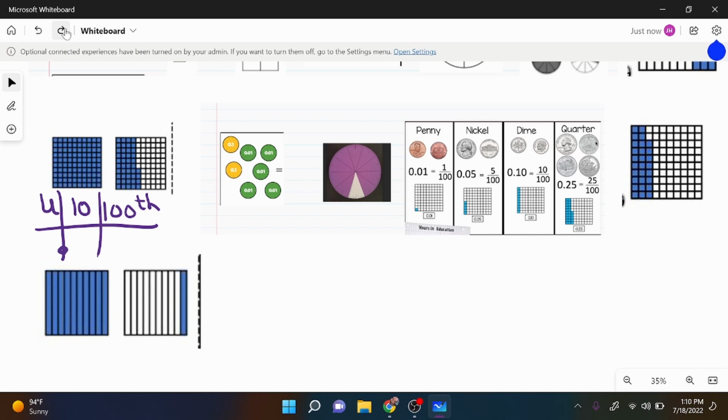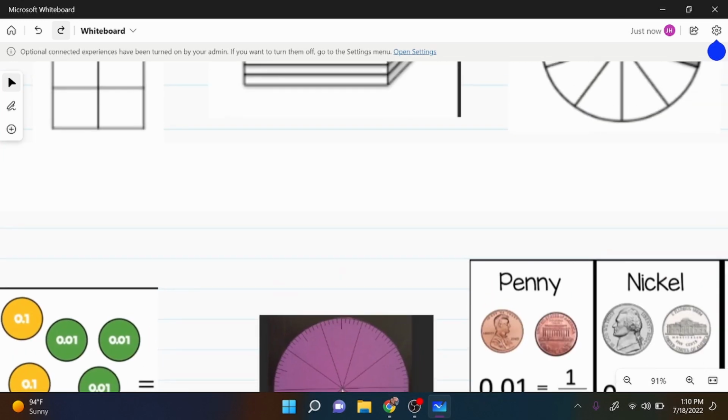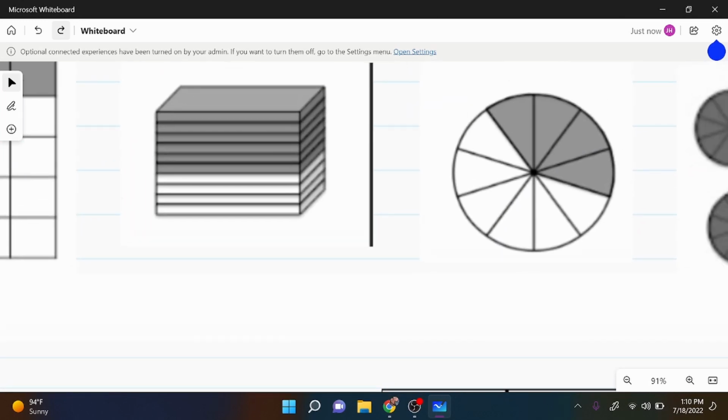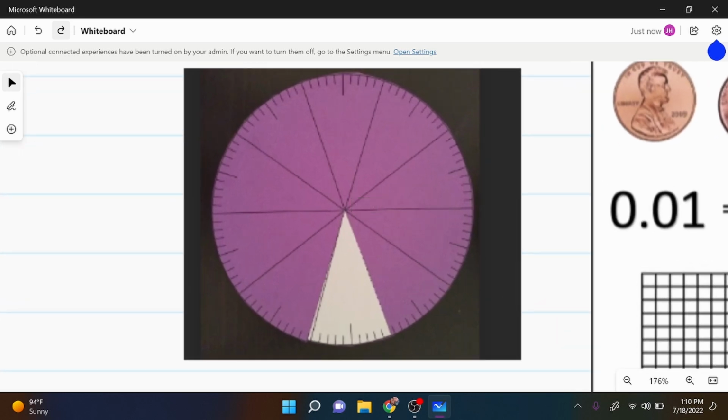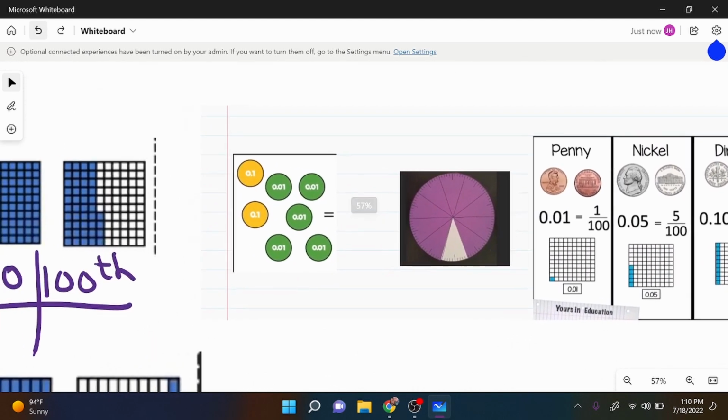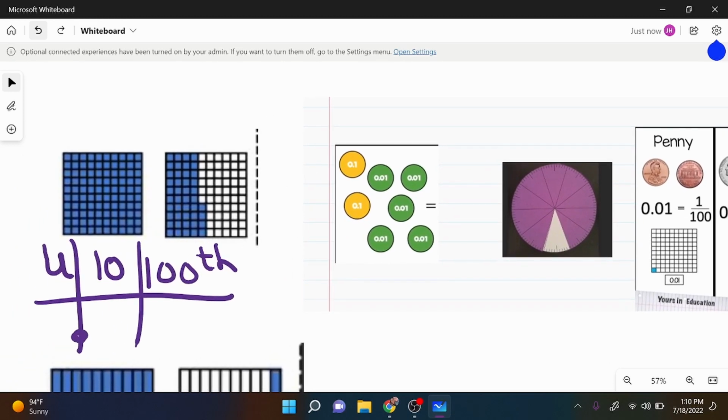All right, let's look at the next one. Here's another place value wheel, but I want to zoom in for a minute and show you something. We were using these. How is this different from this? Yeah, do you see all these other little bitty pieces popped in here? Guys, that's hundredths. So this place value wheel has hundredths. So the easiest way to count it, let me zoom back out so we can get our table here, is to count the big pieces. The big pieces are going to be tenths. So you can tell there's 1, 2, 3, 4, 5, 6, 7, 8 tenths.